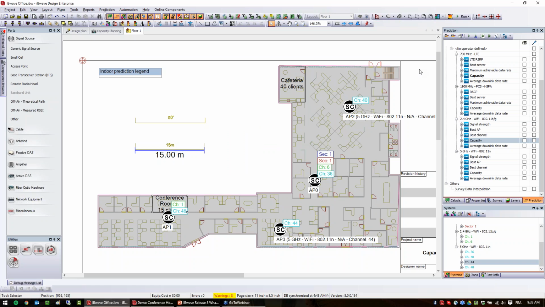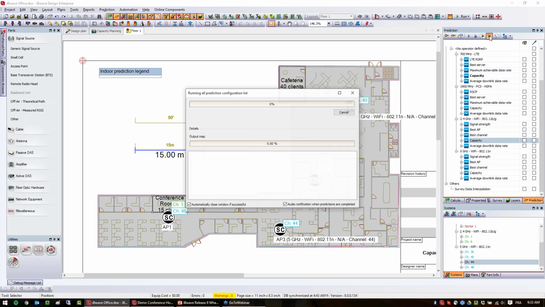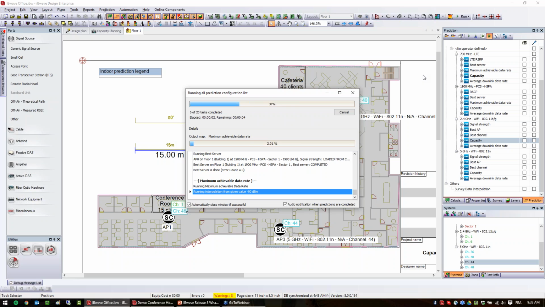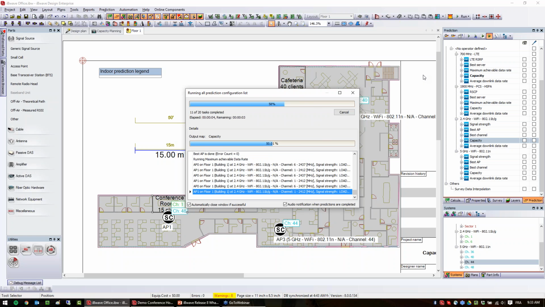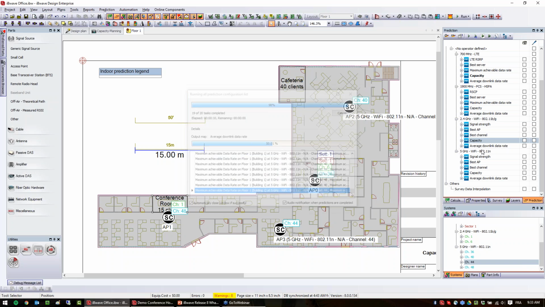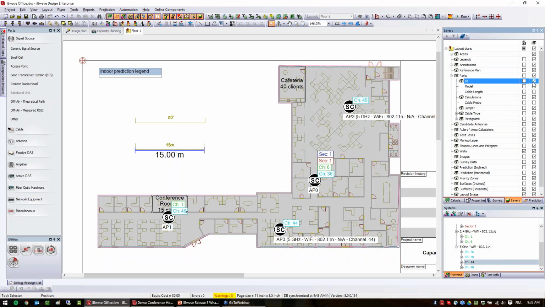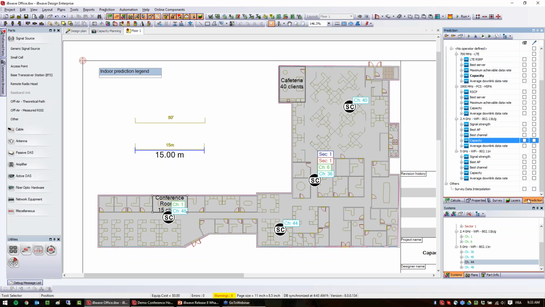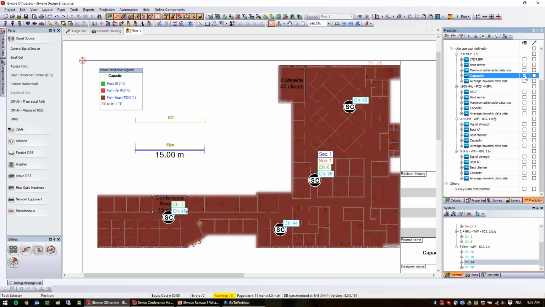Now we can rerun the maps to see what we're going to get. As you will see, we will end up with more problems of capacity. So let's go back to the maps and look at the capacity maps.